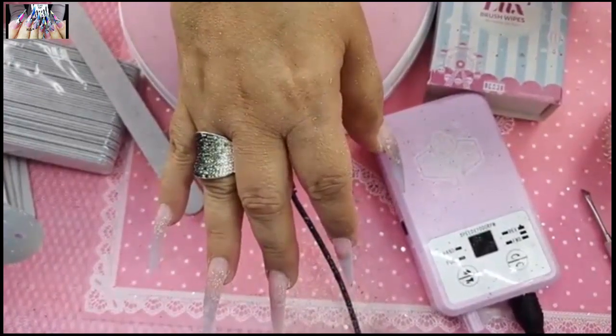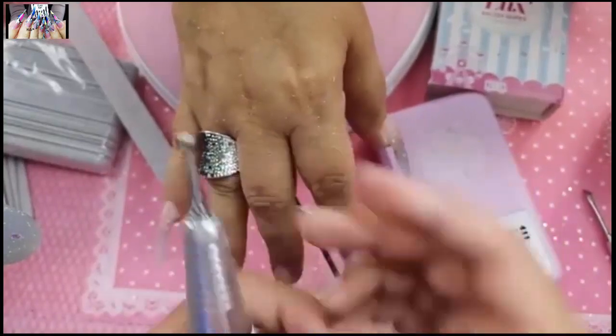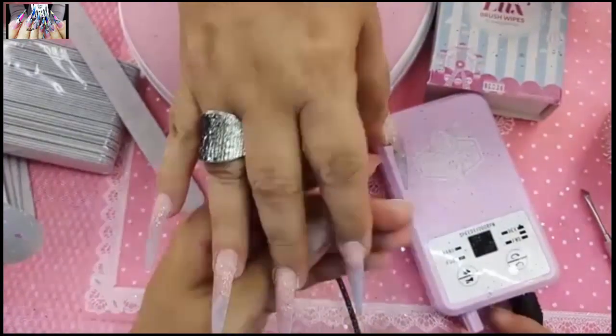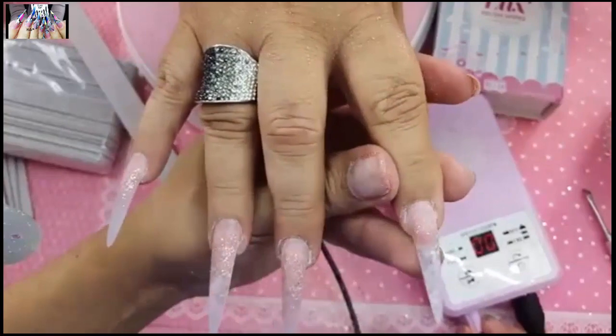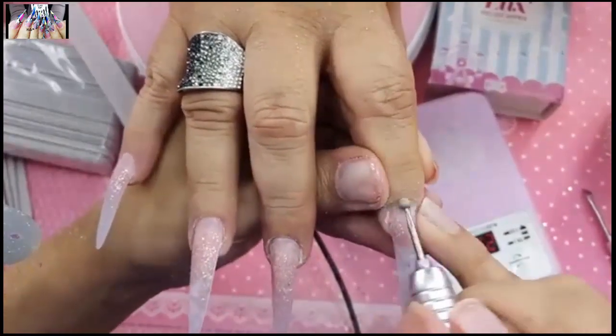So now let's use the famous diamond moon bit. I love this bit so much because it's going to remove the shine off the natural nail. And it's also going to remove the dry skin on the finger too.